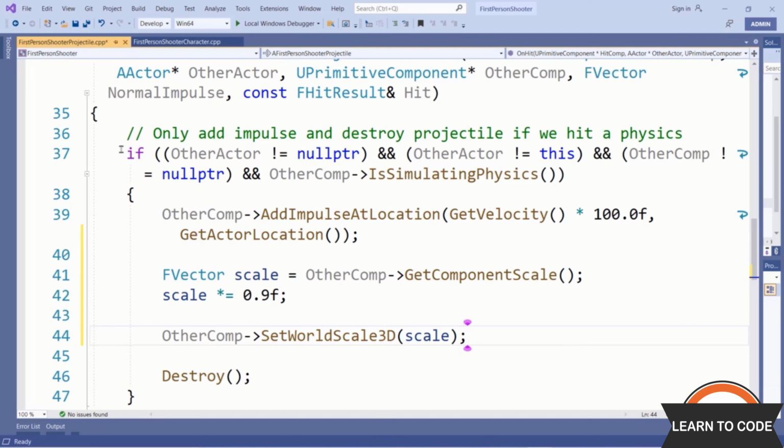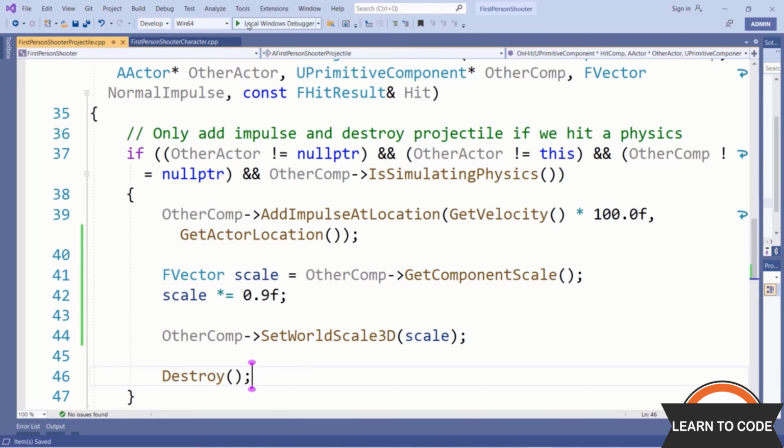As long as all of these if statements pass as true, then the object will be scaled down. And this destroy destroys the projectile, not whatever was hit. So we can already test this out by saving all of the files that we edited, which really is just this one file that we edited.